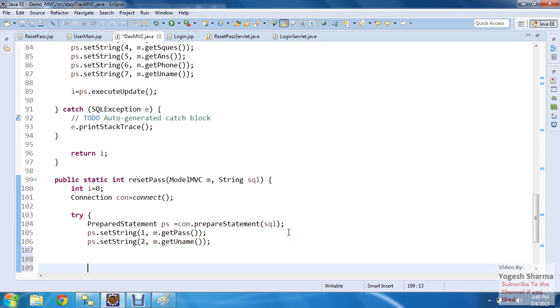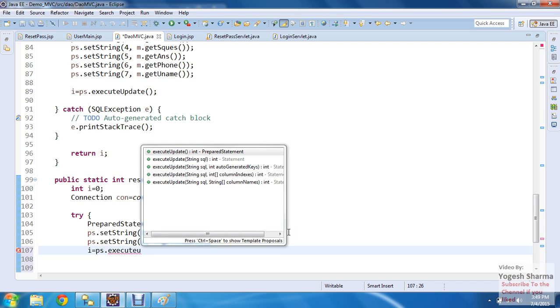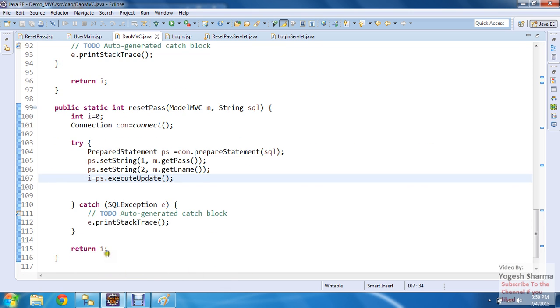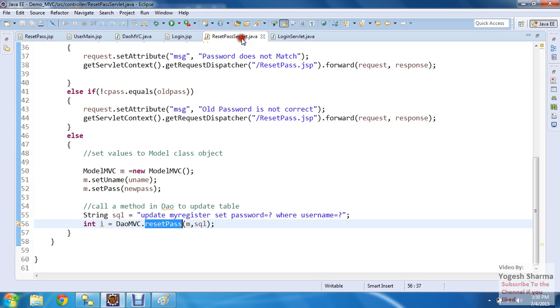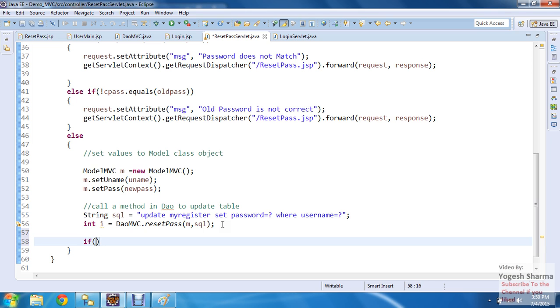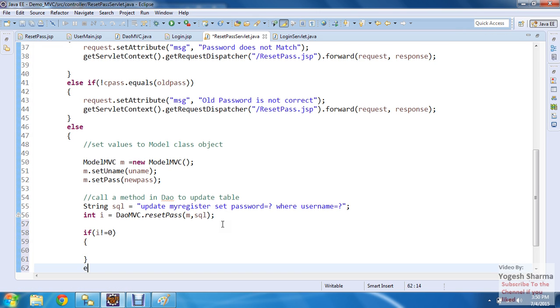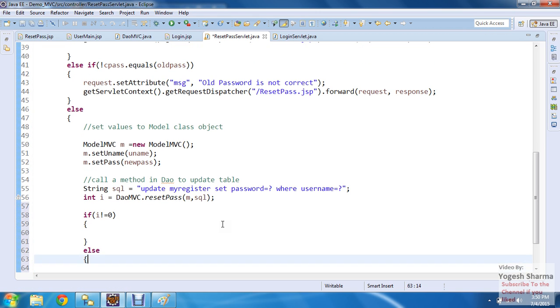Right, statement is prepared. We can go for ps dot execute update. Okay, the same I am returning from here, so on my servlet I'll be getting that i over here, right, as a result. So I'll go for if i is not equal to 0, then do something else, fine.